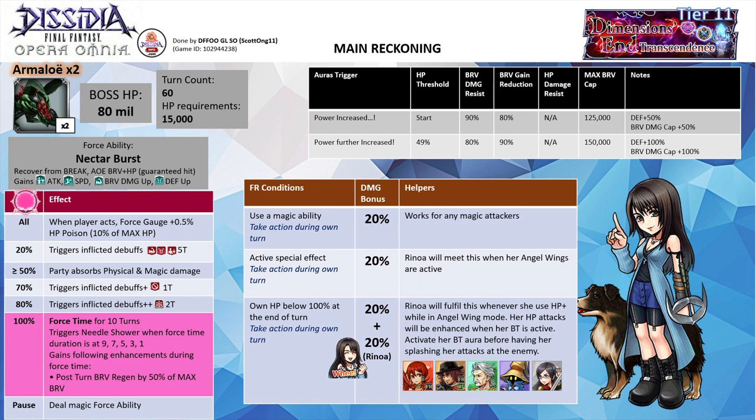Rinoa will always fulfill this when her Angel Wings buffs are active. The last condition is fulfilled when the unit takes action when their HP is below 100% at the end of the turn. HP drainers will fulfill this condition. They gain 20% HP damage bonus upon fulfilling this condition. Rinoa will always fulfill this as long as she is in her Angel Wings mode and uses her Angel Wings HP attack. She will gain 40% HP damage bonus when she fulfills this condition.